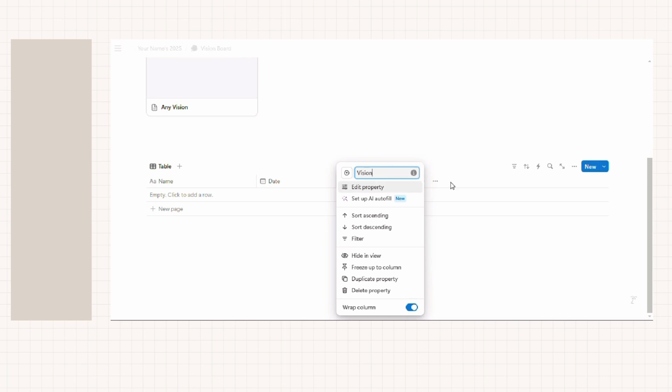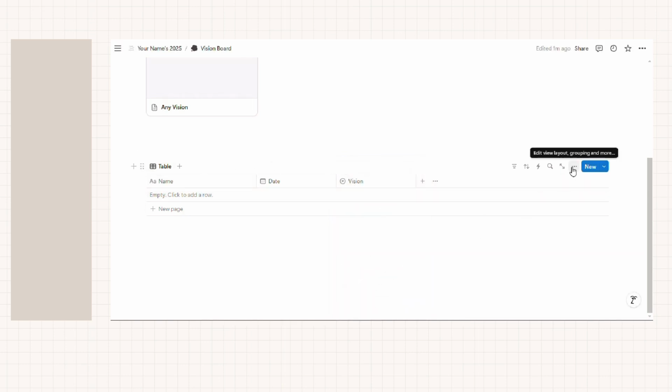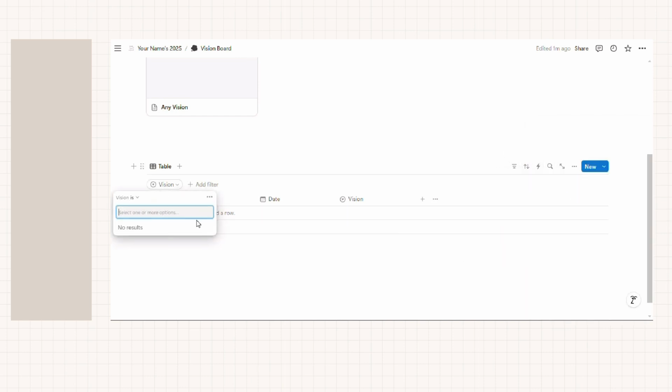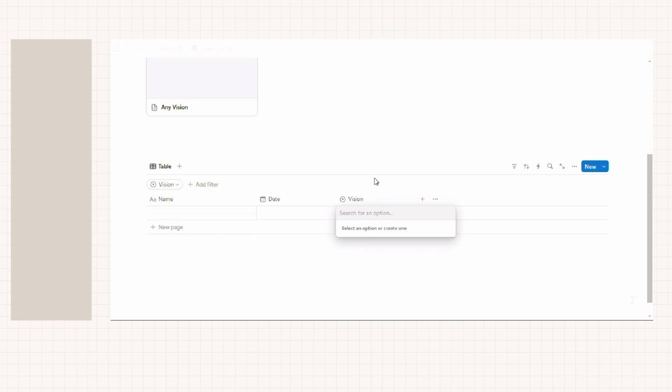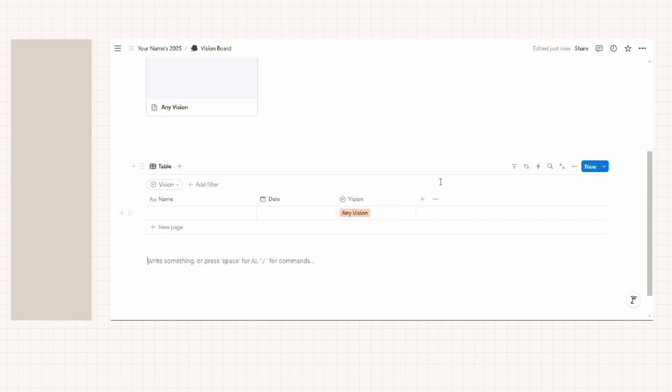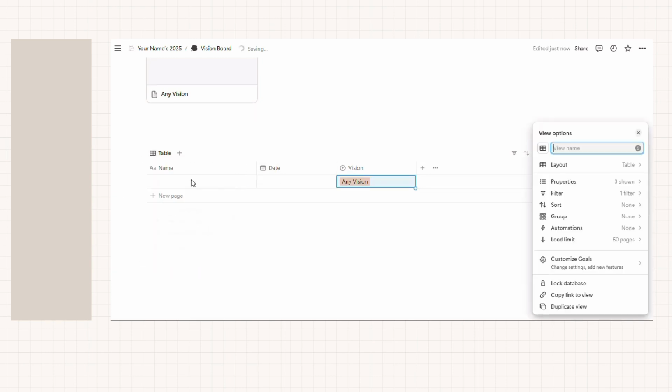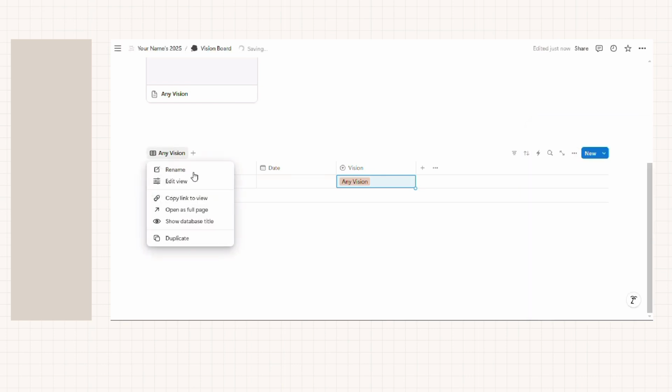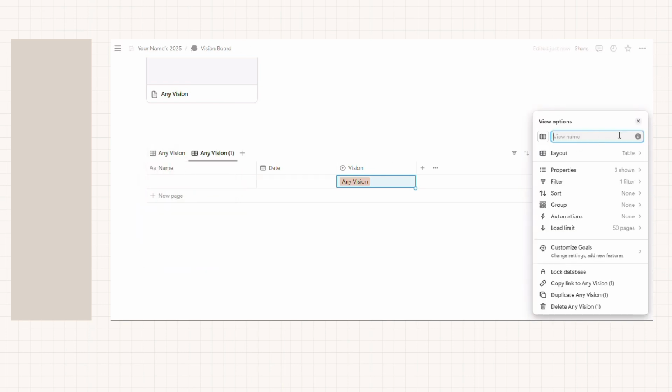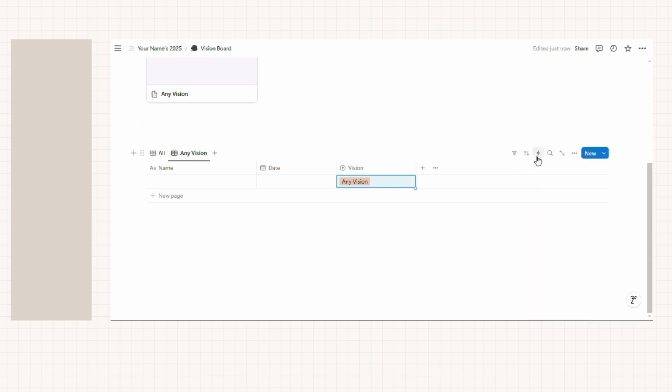This is just a little breakdown, and you can actually filter it by vision. Let's pretend the vision is any vision, and you can filter it by any vision. So we can just duplicate this and call this any vision, and duplicate it and call this all, and do that a little bit.